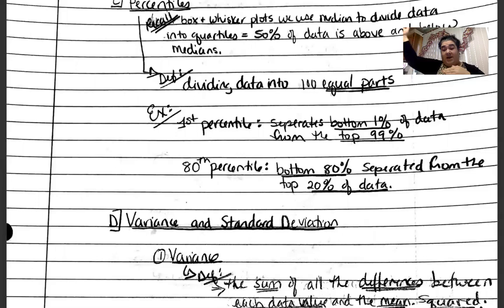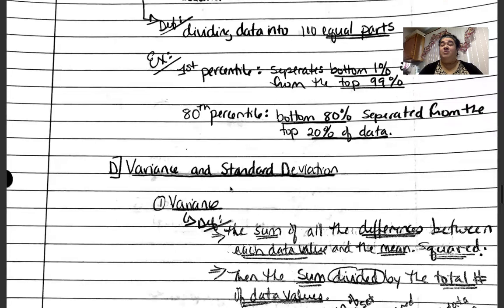That's how percentiles work. This is important for us teachers because a lot of the standardized testing gets reported this way. You get told about the percentiles, where any given data values of the students that you're looking at landed, right? So that's why it's important that you understand what percentiles are, what box and whisker plots are, because it actually allows you to better interpret standardized testing, which is something that all of us teachers have to deal with. And you should be able to understand it and explain it clearly and what it means to you, the parents of your children, of course. All right, let's move on to what variance and standard deviation is. Remember that we are still talking about dispersion, right?